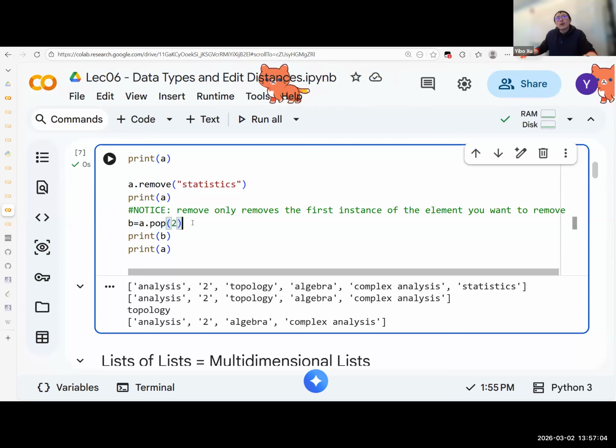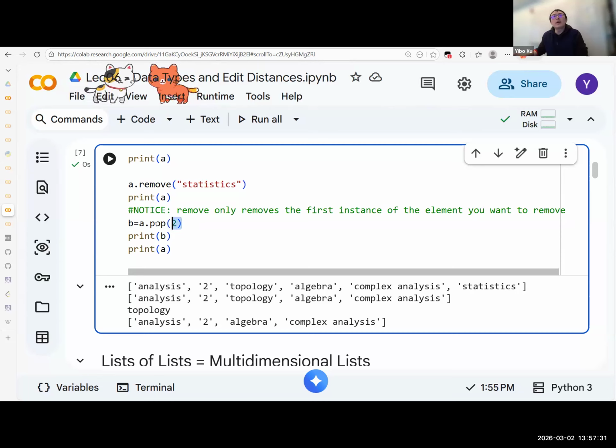So let's say doing permutation, let's say you have a list A, right? You make a deep copy of A, which is like, let's say a temp. And then you can pop whatever element that you want in the temporary list. And then for that popped element, the one that you extracted, that can be stored as something, let's say B equal to.